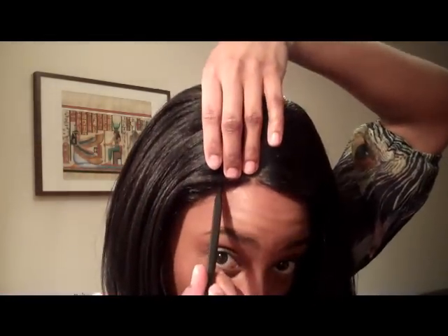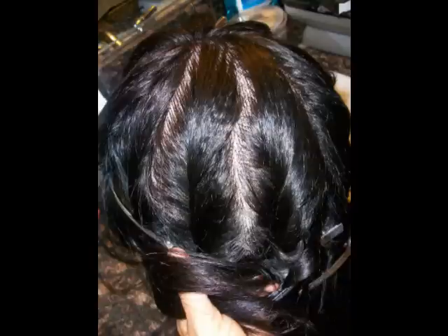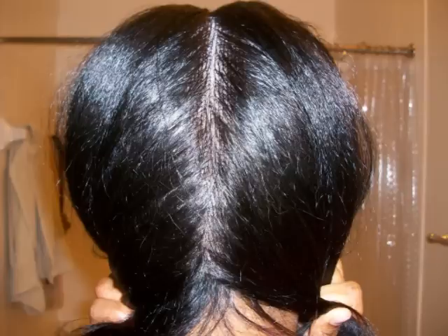What's always most impressive about mylittlesecretsonline.com's wigs is the lace. Of course, this is a full lace unit. You can obviously part it anywhere you want to, anywhere your heart desires. I'm going to put up some pictures, maybe try out a ponytail or something like that. It's 12 inches long, and I really, really, really like her.